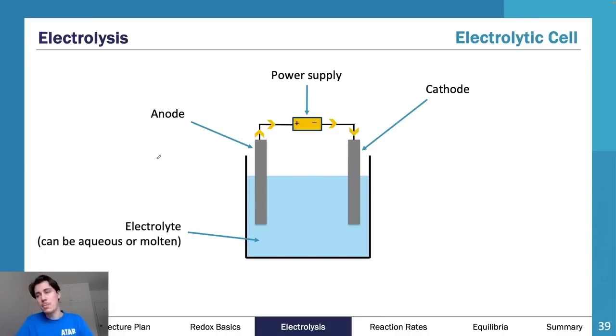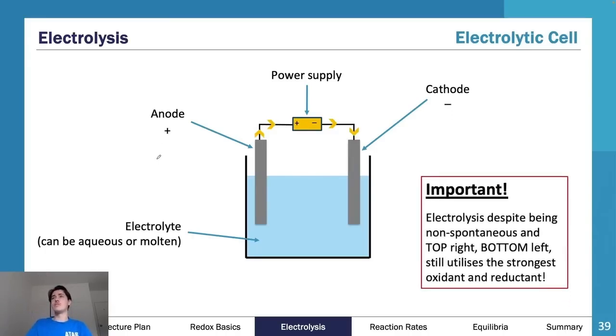Now, what's really important here is everything is essentially flipped. The anode becomes positive, the cathode becomes negative. So the cat doesn't like electrolysis, cats don't like electricity, therefore it is negative. That's sort of how I think about it. So cathode becomes negative, anode becomes positive. Notice how electrons are still going anode to cathode. Electrons will always go anode to cathode, that does not change.